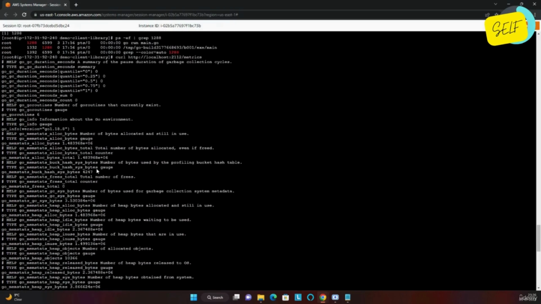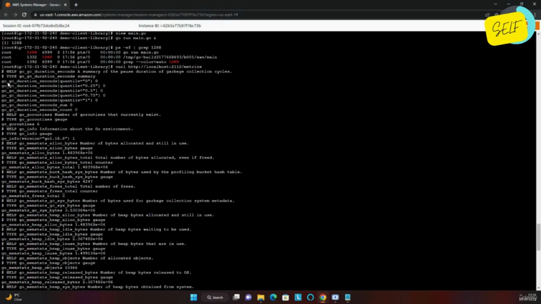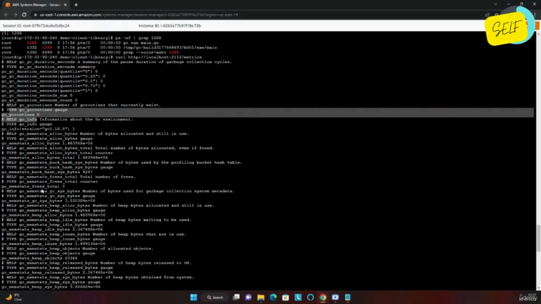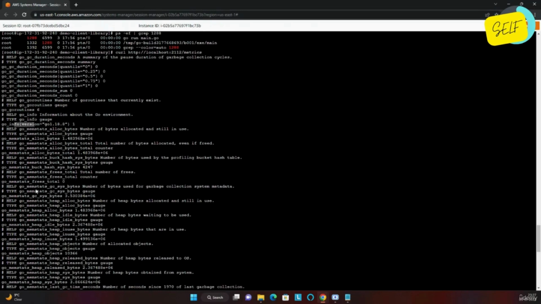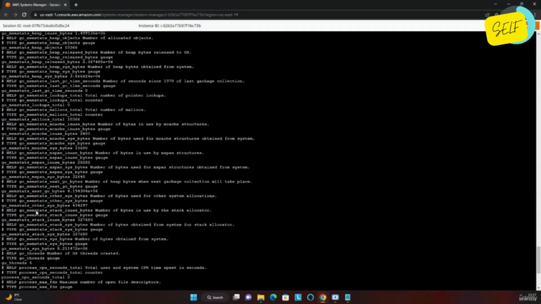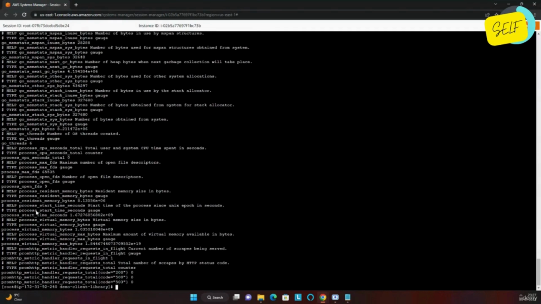Here you can see we are seeing all the Go metrics in the Prometheus format, like go_gc_duration, goroutines, and go_info, which tells you the version of Go your application is running on. These are the memstats, and go_threads, the number of threads running, as well as the CPU usage, open file descriptors, and maximum file descriptors.